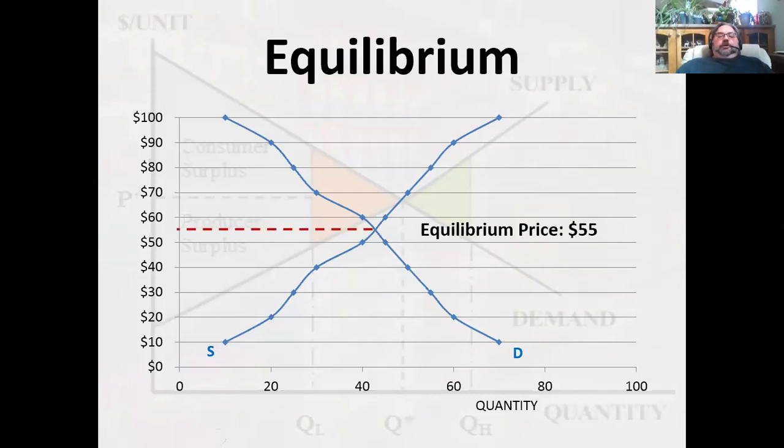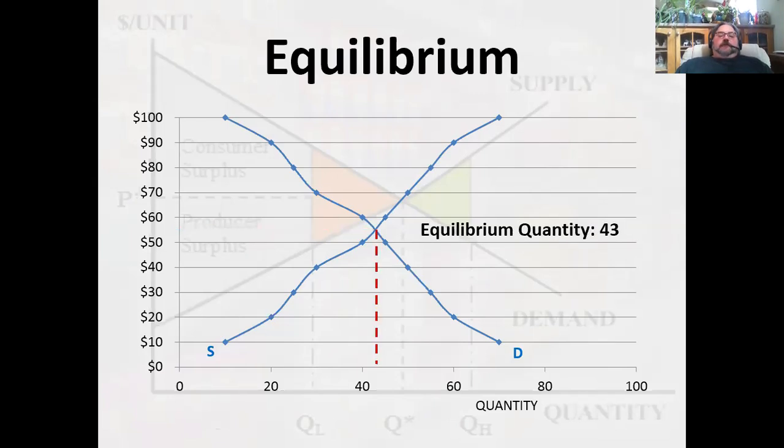And so when we look at the equilibrium price, that intersection of the supply and demand curve crosses right at $55. So $55 is where the quantity supplied exactly equals the quantity demanded. Because if I add my quantity mark to it, look, the equilibrium quantity is 43. You ask the question, is it 43 demanded or 43 supplied? The answer is yes, because it is the 43 point on both this curve and this curve. So quantity 43 at $55.